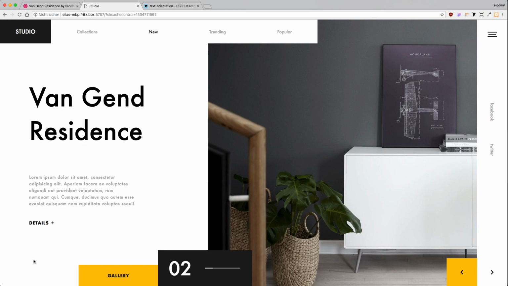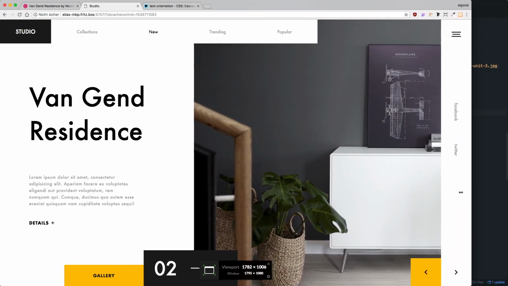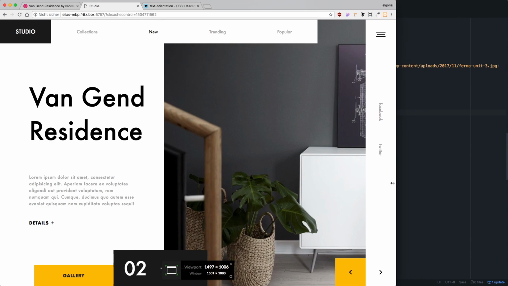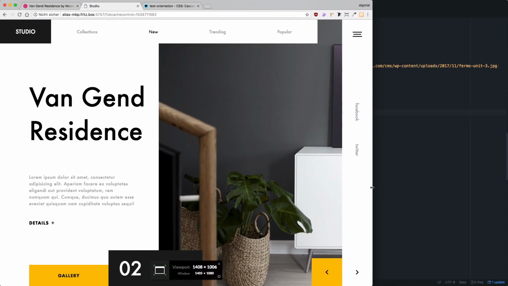I think that would mess with the design a lot more. This is really the way to go, and you can see as soon as we hit a certain width of the screen, it actually stops right there, which is beautiful.